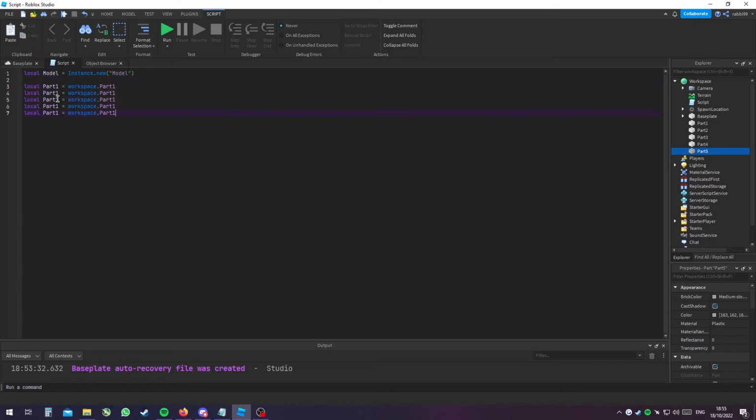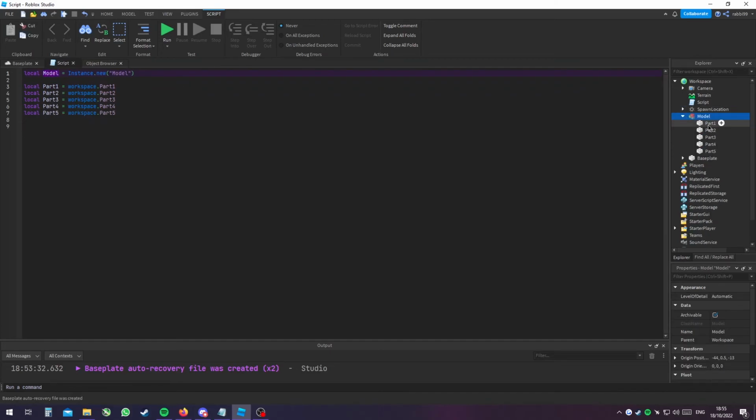And let's repeat this for every part: 2, 3, 4, 5. Alright, now we've got the objects. So now we're going to change the parent of each part to the model, because that's what our model is, right? The parts are parented to the model.